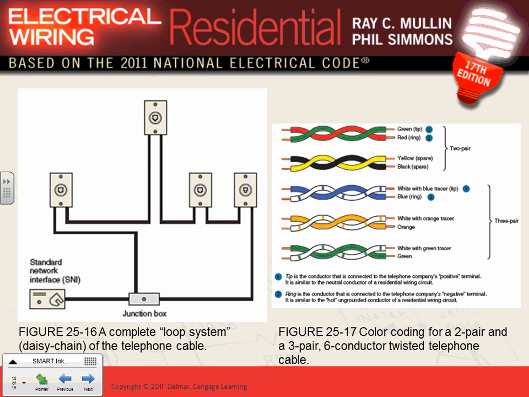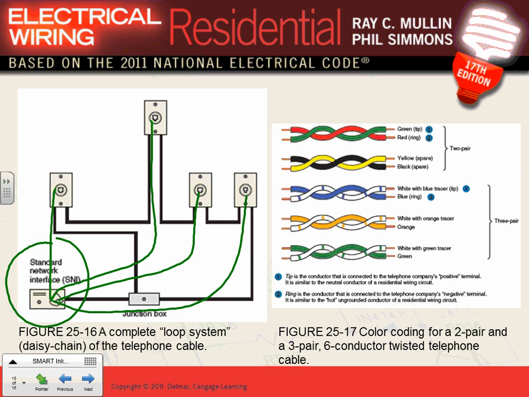Okay, here's how they do the phone, guys. This is my demarcation point, the standard network interface, they call it. And you bring it to, this is called daisy chain. You can daisy chain your cables, or you can have a home run. Everybody knows the difference: this is daisy chain, or I can have a home run coming directly from here to each one of these.